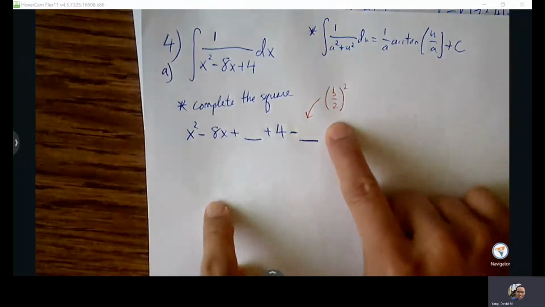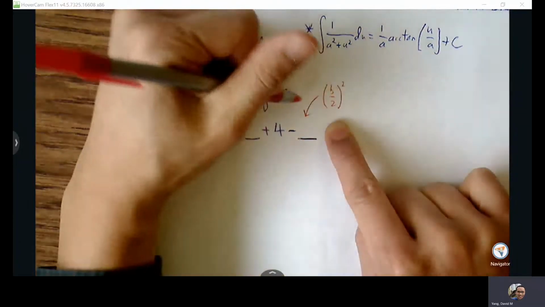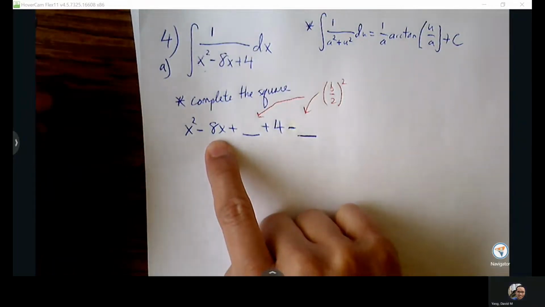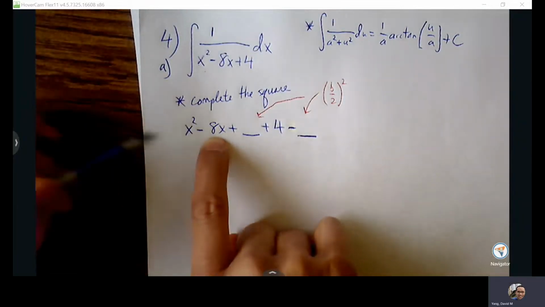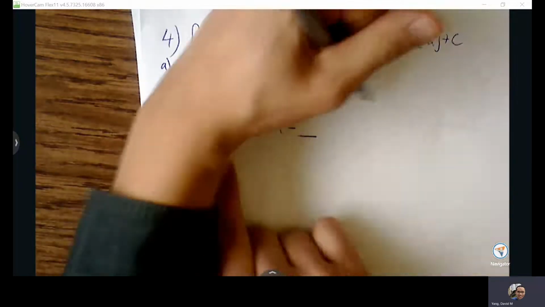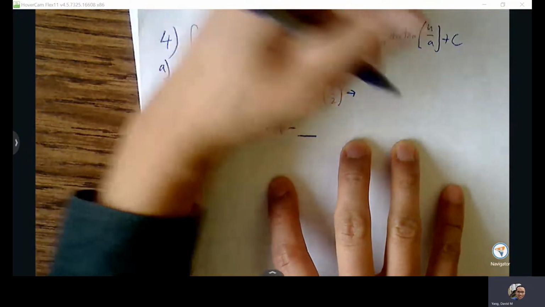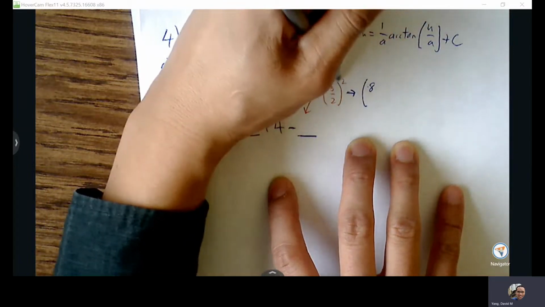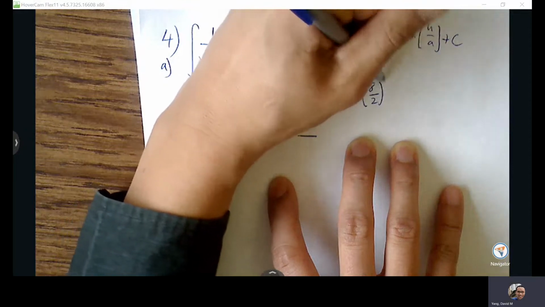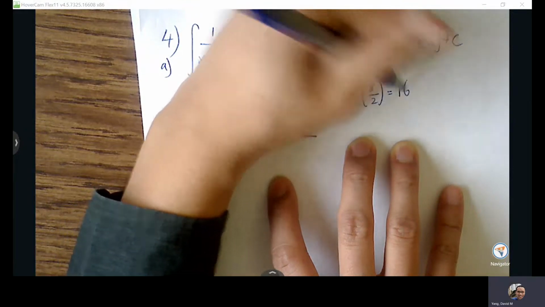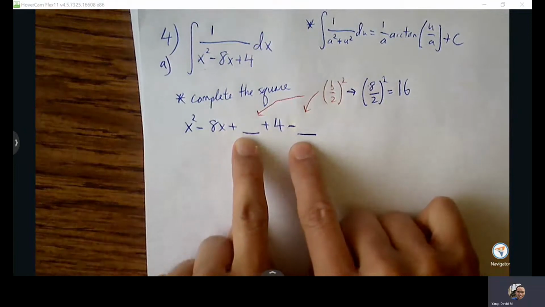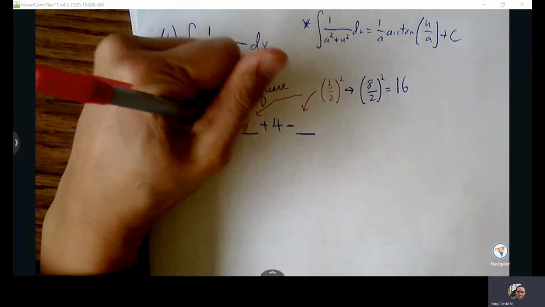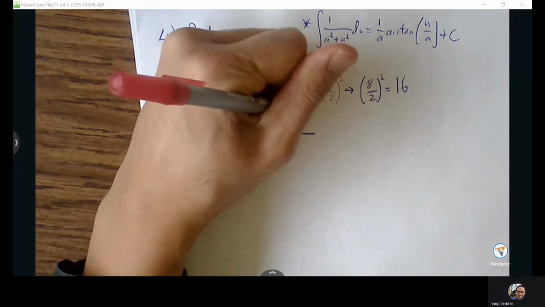Okay. All right, what's our b value? Oh, 16. Our b value is just the 8, right? -8. But yeah, you're right. Eventually, it's going to turn to that. So we have 8. I'm going to leave the negative out because I know it's going to become positive anyways. So 4 squared is 16. So as long as you know how to get there. Okay, so 16 goes in both spaces, a positive 16 and a negative 16.